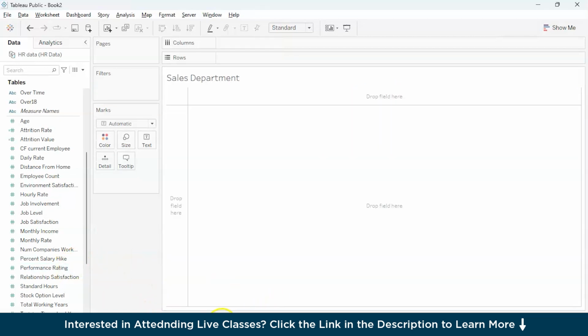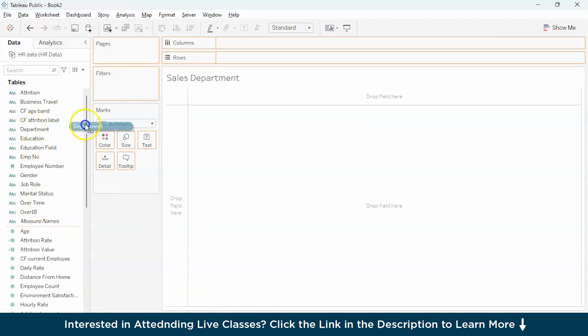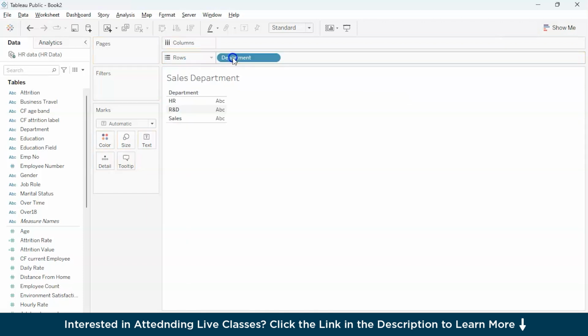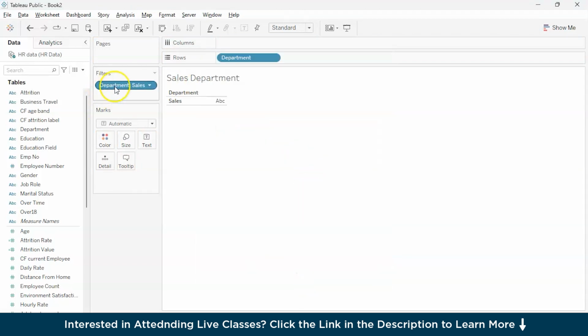Right now we are in the sales department, right? So we will get the department again, two rows, department and filters, and this time we will have sales. This is small info.